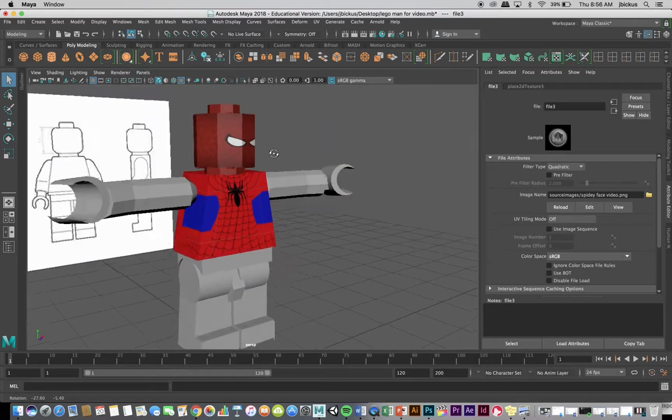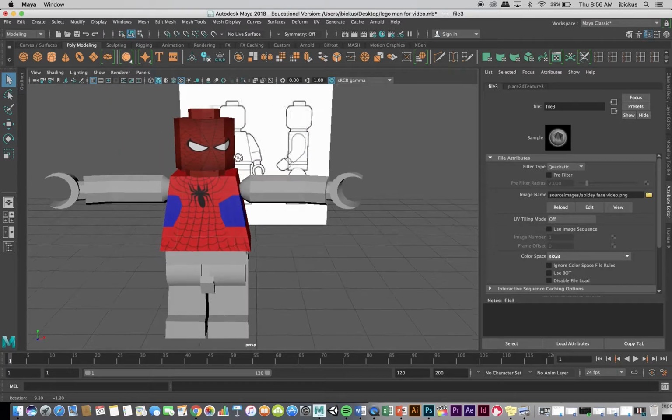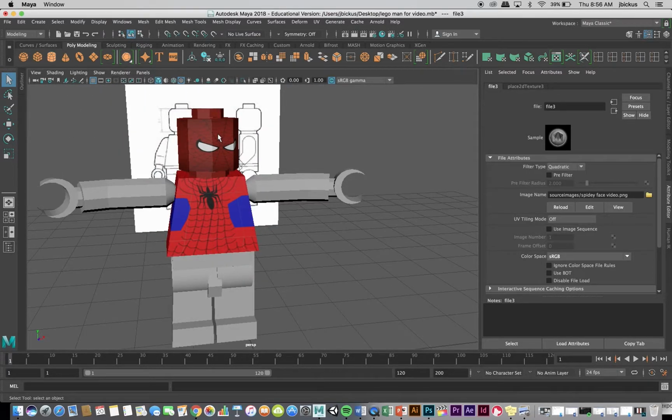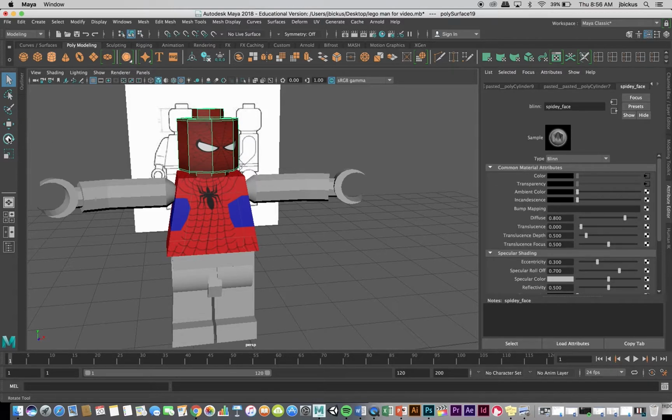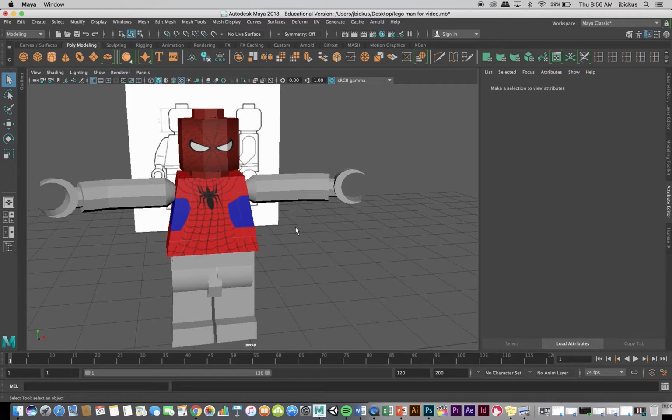Obviously, the colors are off because I did a different Spider-Man image. But overall, pretty good. Now, obviously, he's not facing the way we want. So an easy fix for that is click on the face, get your rotate tool, and then you can just rotate the face. Some of the others, you need to be kind of just thinking about where you're placing stuff. So obviously, this is a little bit off, but you could go back into Photoshop and try to fix that up. From here, you just want to save. And the next time I'll show you how to kind of export these things as files from Mixamo.